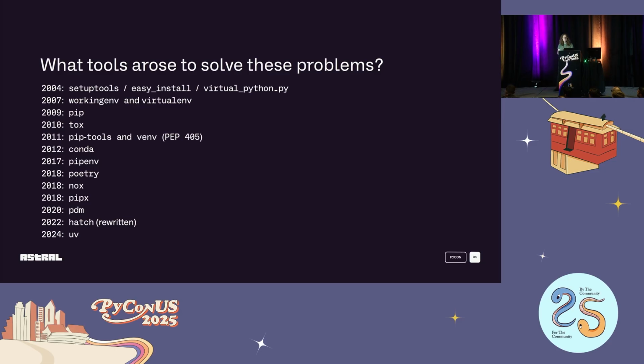So at the beginning, these tools are working on the foundational mechanics of virtual environments. You've got virtualpython.py, a blast from the past for some of you. Virtualenv and workingenv, these are all around how do I create a virtual environment. And then you have things like setuptools and pip-tools, all managing installing packages into environments. These are in contrast to some of the later tools, which are doing increasing abstraction of the environments.